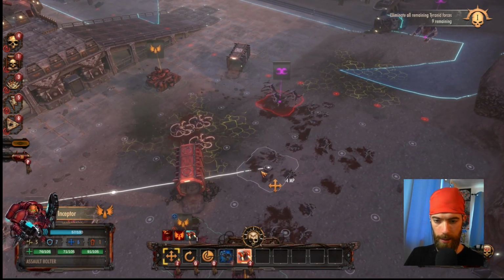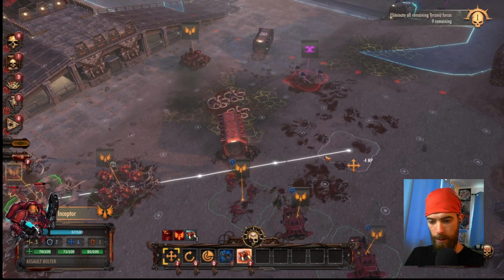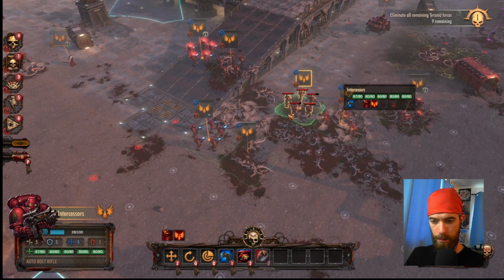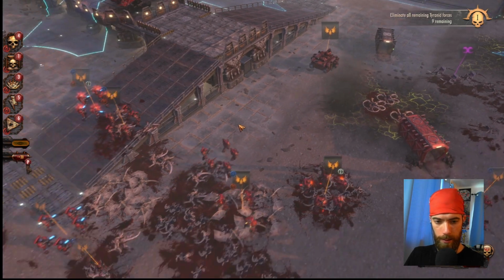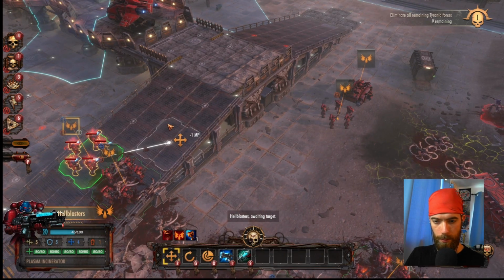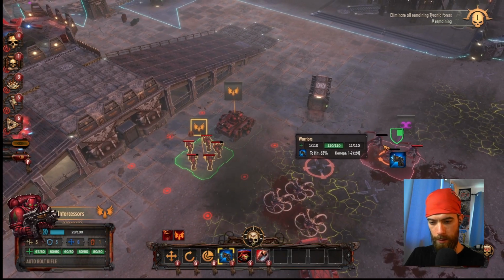There's our extra Exocrine. Okay, good to get that information. How do I want to proceed? I think we bring these intercessors around. Hellblasters awaiting target. We can move the Hellblasters up to here as well.